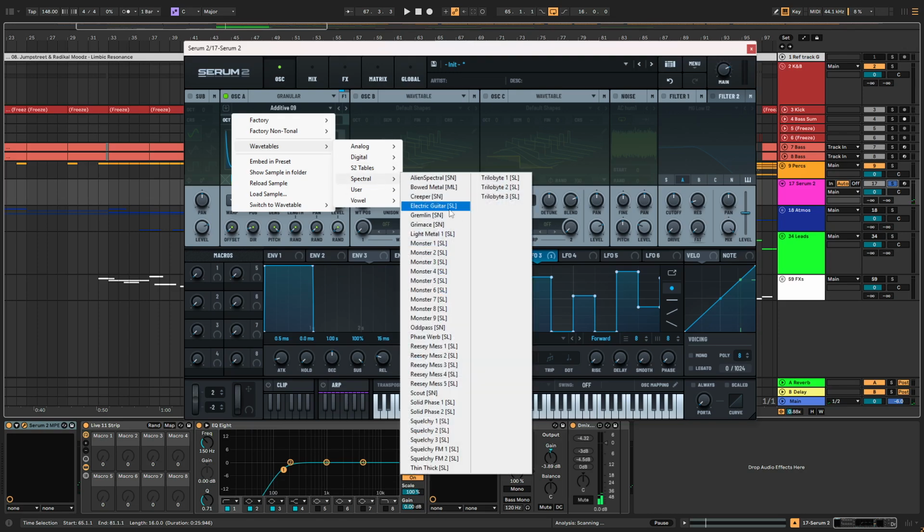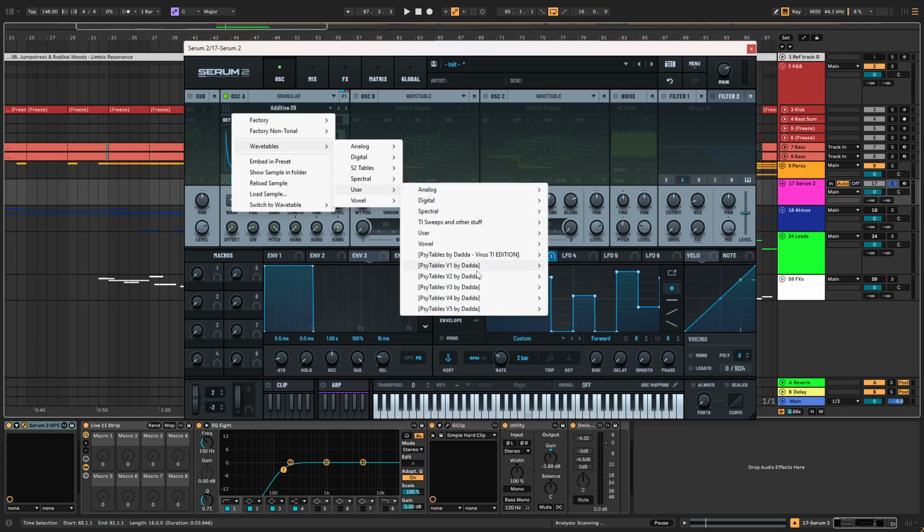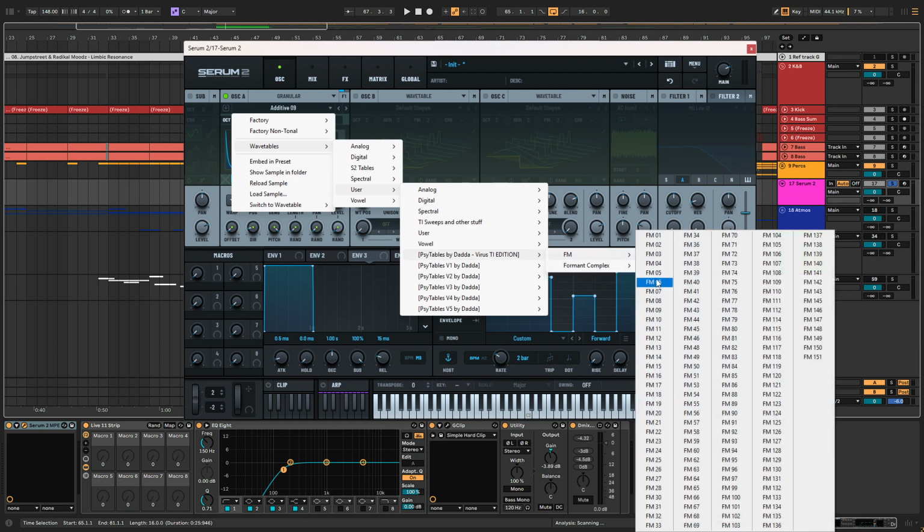And you can also try different FM tables. Also works kind of nice.